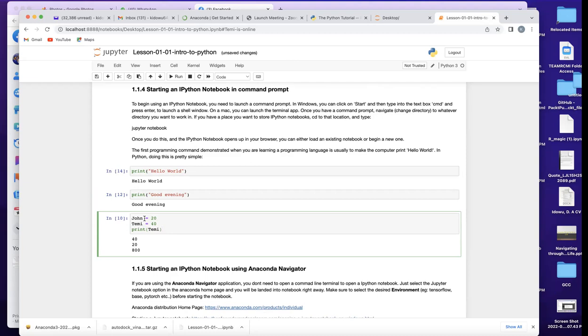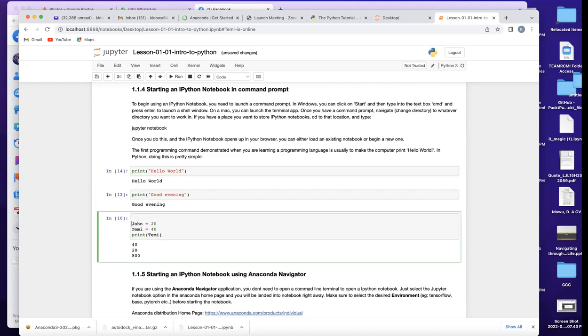Let's assume we are working on the age of students in a class. Are you getting it now?